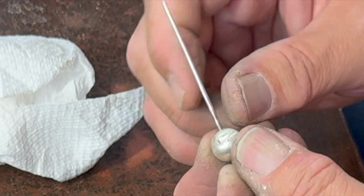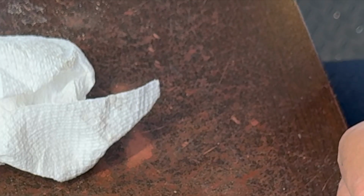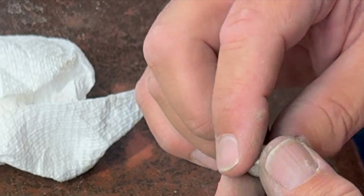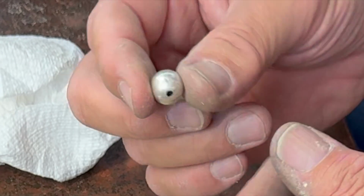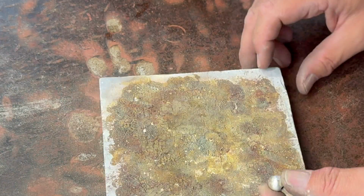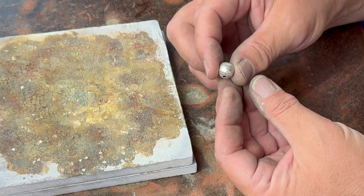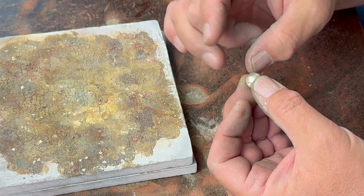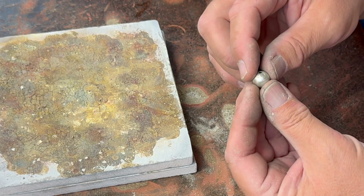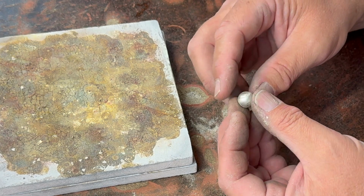And then we can just put a loop on the top there, and you could run a little chain through it, or a piece of leather, or whatever. Or you could use it just as a regular bead, you know, string it on, make a whole bunch of these and make a string of them. In the 70s, that was a big classic kind of look where you had tapered silver balls, a great big one in the center, and then they gradually get smaller as they go around. I always thought those were pretty cool. So, but yeah, it might take a while, but you could do that.